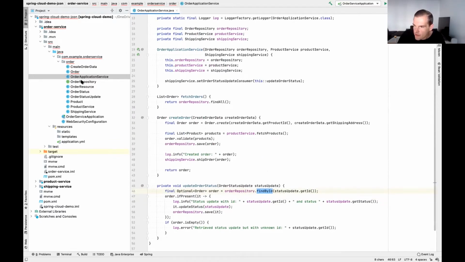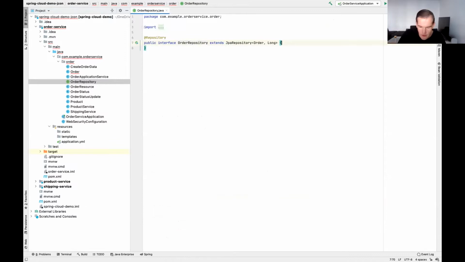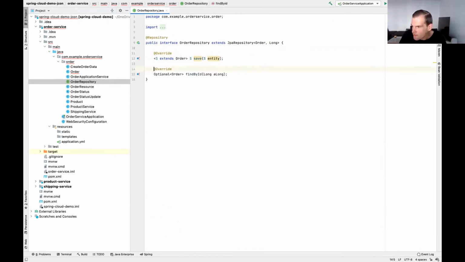And so we go to the repository and override them: save, find by ID, and find all.